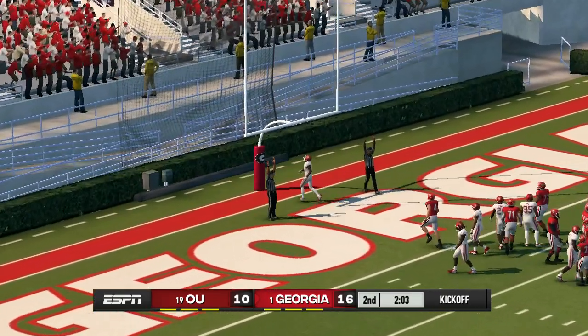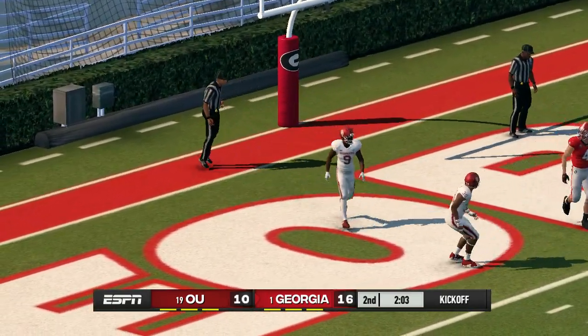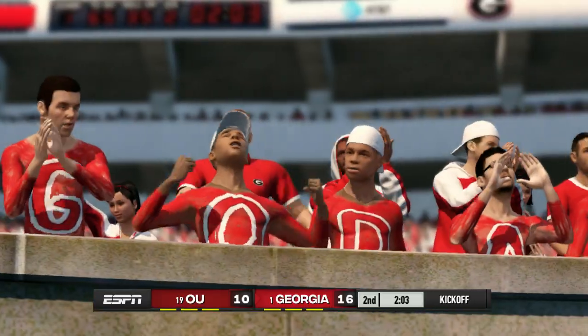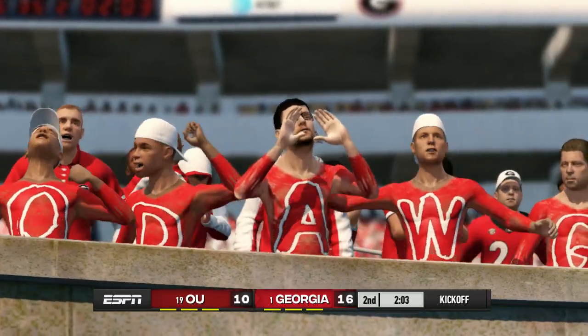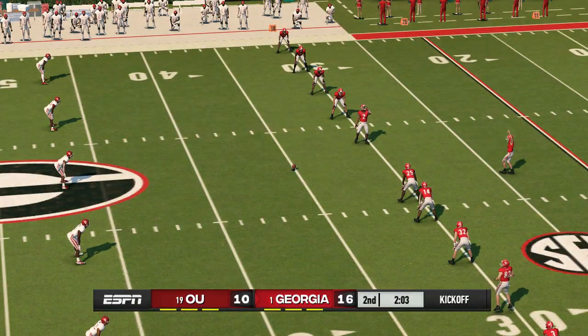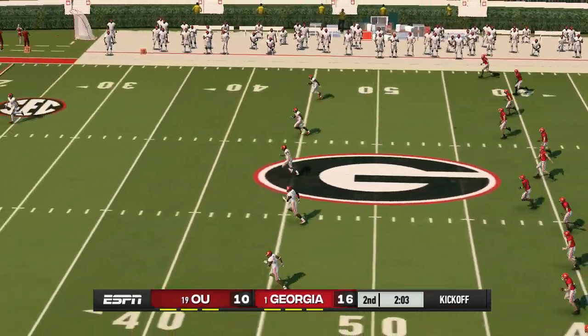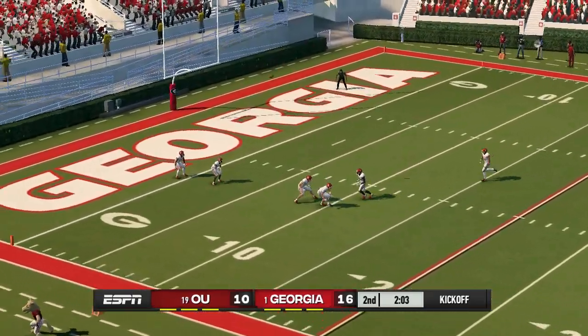And he converts the extra point. It was a 5-play, 64-yard drive, and a touchdown as a result. You know, when you can throw the football as well as these guys can, you don't necessarily always have to have a balanced attack because you're so proficient in throwing the ball. Corson is lined up to kick this one off. He really got a hold of that kick.